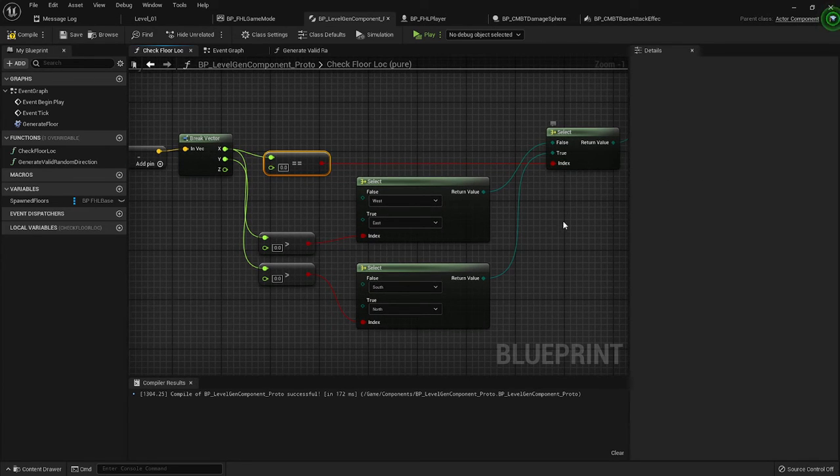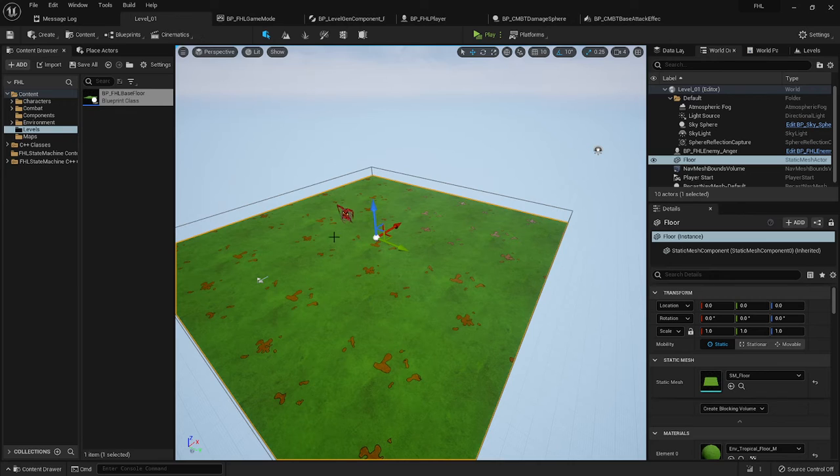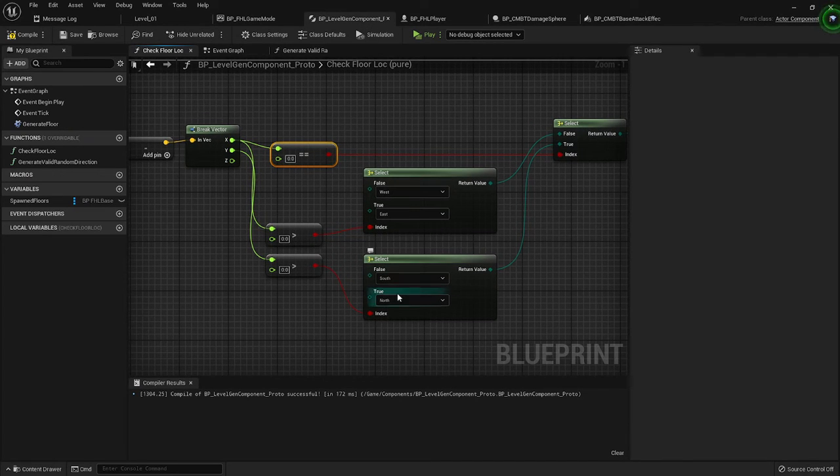If it's true, then it would be, okay, x is red. Yes, x is red, so x is north and south. If it's true, then it would be north or south. Otherwise, it would be east or west.